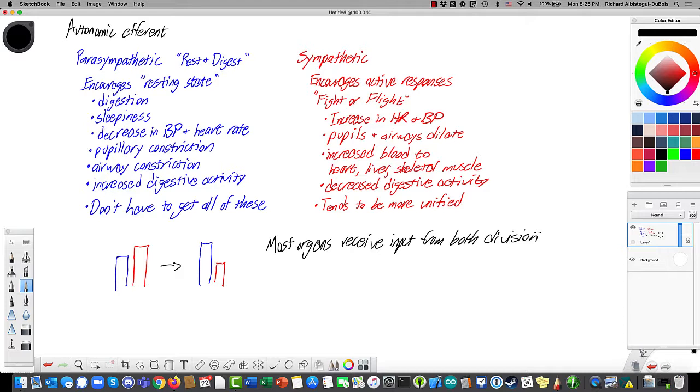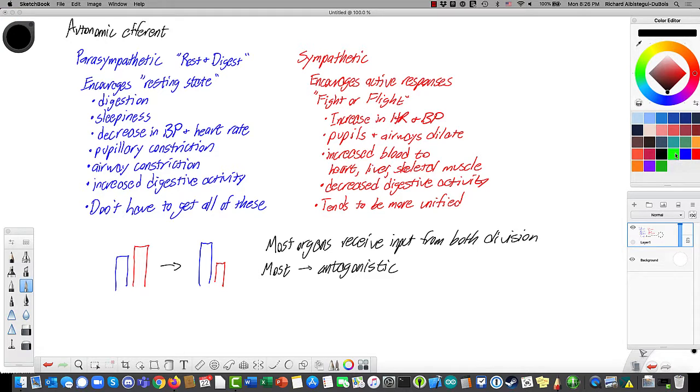So in most cases, that influence is what we call antagonistic. Meaning that the two systems have opposite effects on the organ. So again, in the heart, one speeds it up, sympathetic, the other slows it down, parasympathetic. In most digestive areas, sympathetic decreases the activity, parasympathetic increases the activity. There are some areas where you need both in the right times to get the responses you want, but in general, they're antagonistic control, and what you get is kind of who's more in charge at that moment.